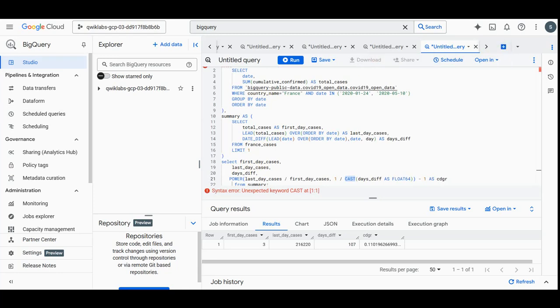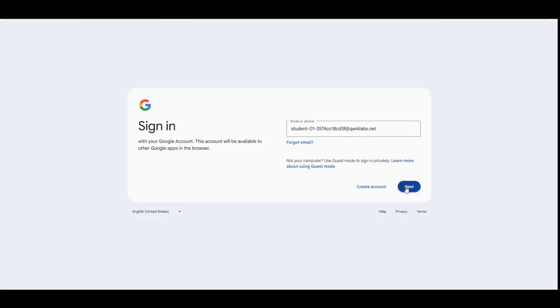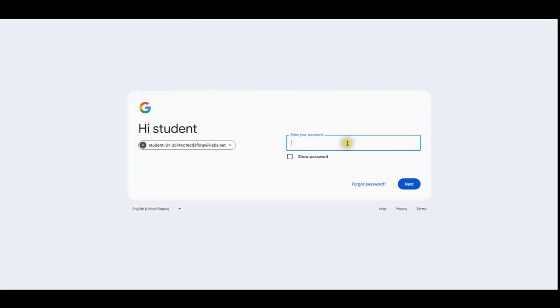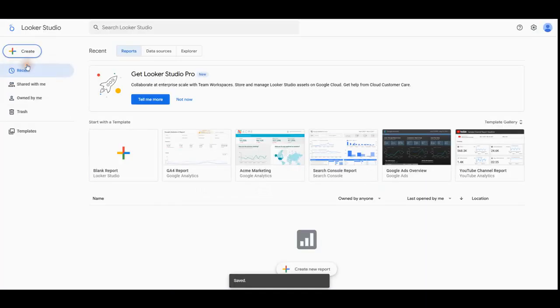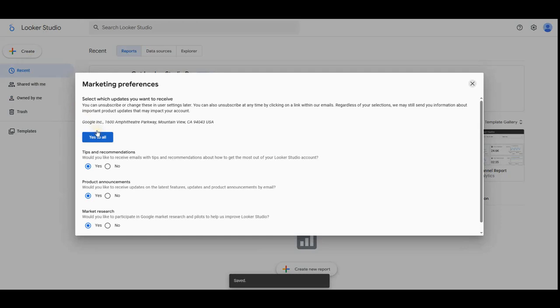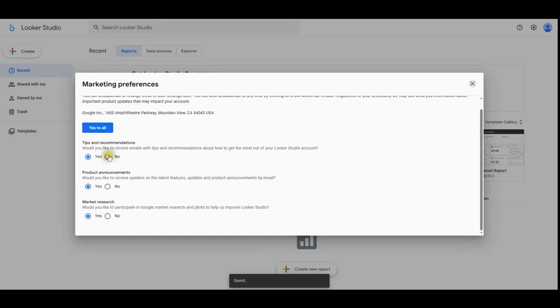Now moving on to the last task, task 10, we're going to use Looker Studio.